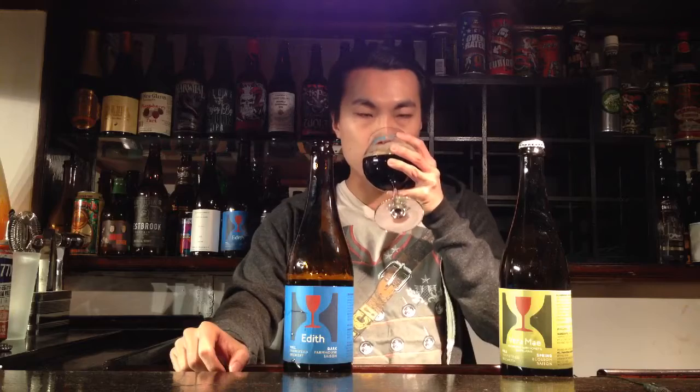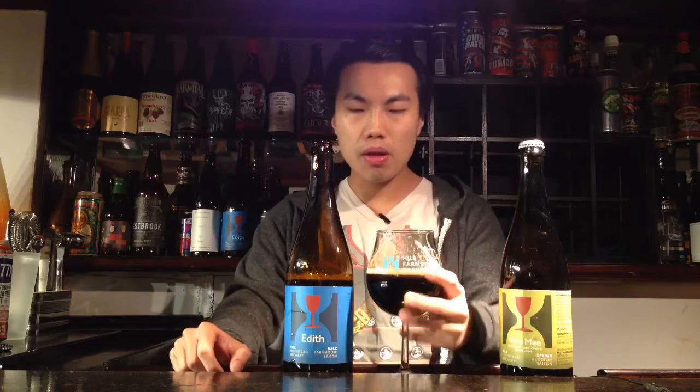Dark cherry up front. What's that flavor? Plum skin. Like when you bite into a ripe plum, the inside is really nice and sweet, but the skin is pretty tart and has that kind of flavor. Tart plum skin. And a medium-minus, almost light roasted quality on the back end. Again, a little bit of woodiness, a little bit of hop quality, I imagine. Tart, I'd say medium tart quality. Nice soft mouthfeel, as Saisons generally have.